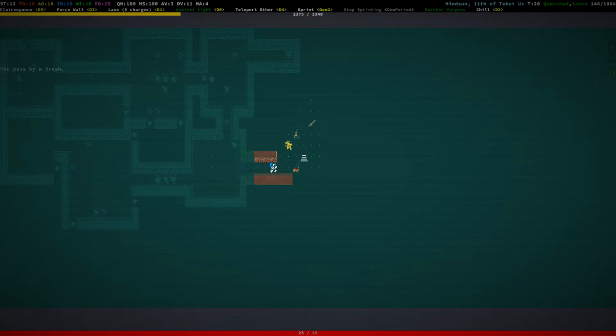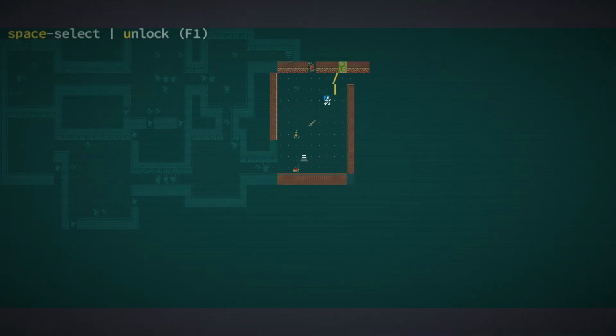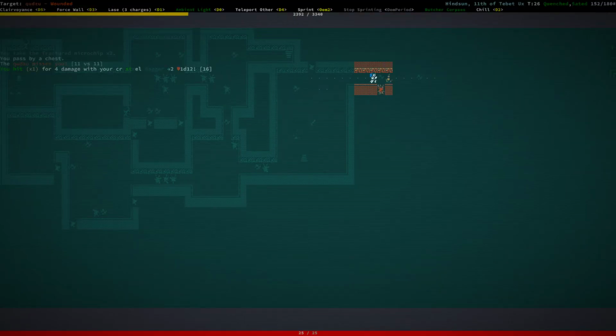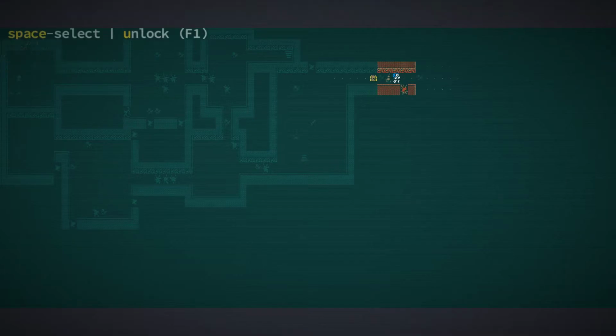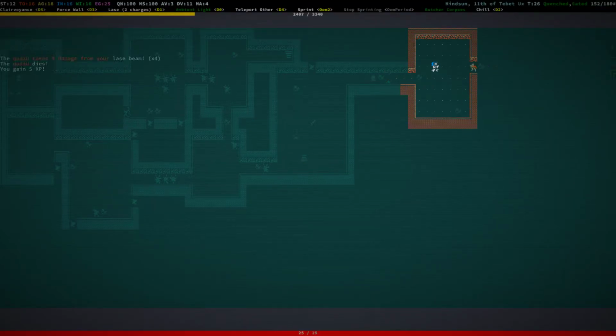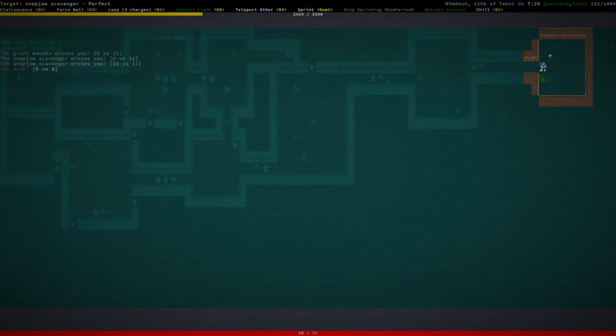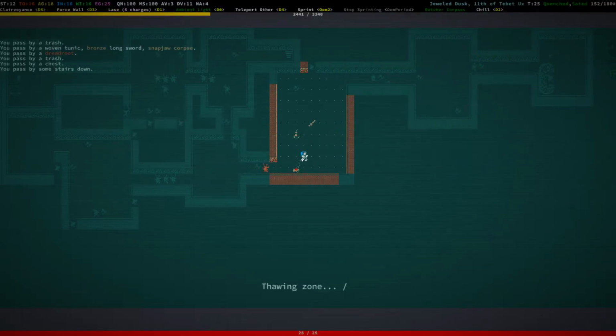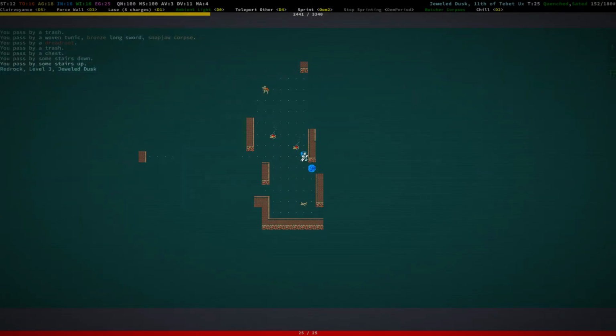Red Rockin. I always feel that there isn't really a lot of interesting things that happen during Red Rock. Witchwood Wreath. No. Fractured Microchip. We're just going to pick those up. I'm just going to pick up a bunch of scrap. Don't rust anything, please. Thank you. Alright, good. I guess that's it for now. Let's go down. Red Rock level 3.